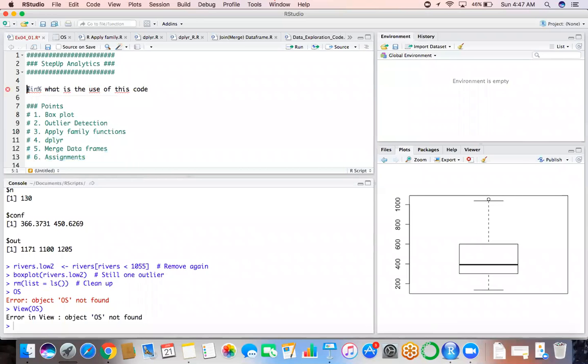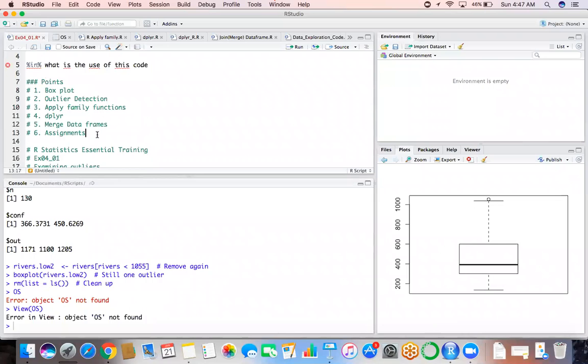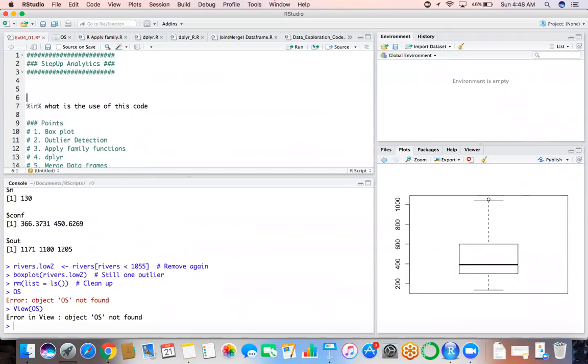Perfect. So let's move ahead, guys. This particular code I've already shared with you. It's for exercise 4.0_01. So we'll start with the questions for today. I got only one question, that is %in%. %in% is basically used when I need to check whether I have a particular item or element in a given list, array, or data frame.